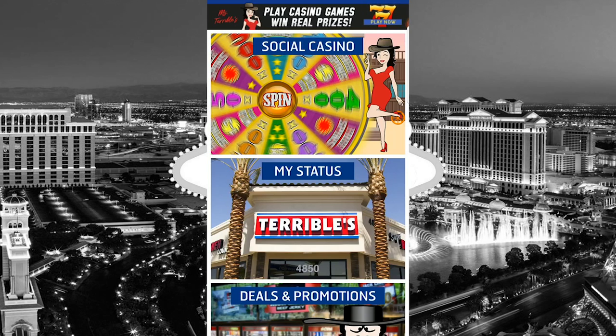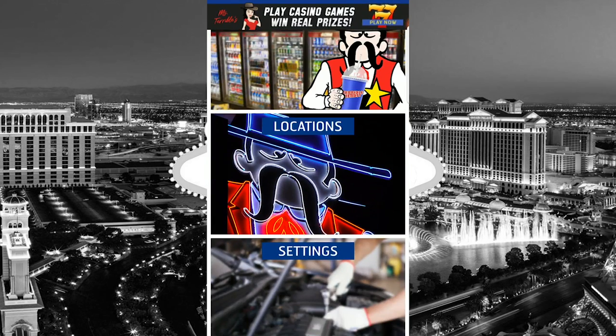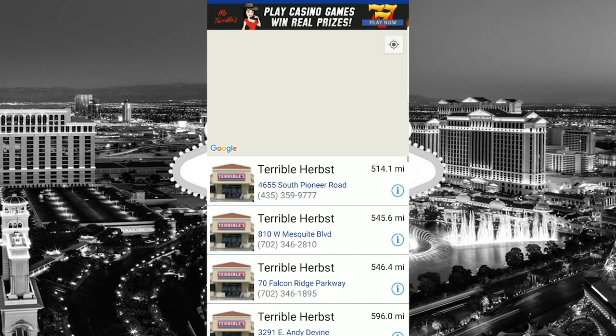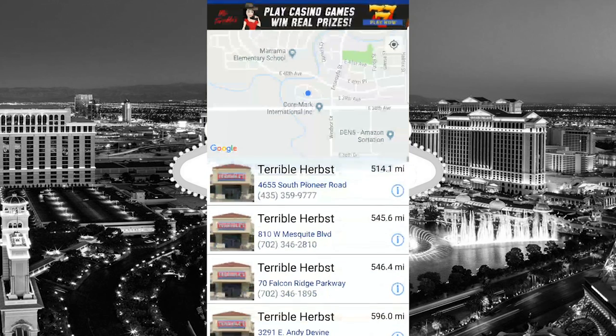Alright, so just looking at the app while we're waiting on the game to verify our email here. We got Social Casino, we got Terrible's, I guess just the status here. Deals and promotions, locations and settings. Settings is pretty boring. Locations, sure. Wow, okay. All it's telling us is that this place is really, really far away. I think it's just for the convenience stores. That's interesting.